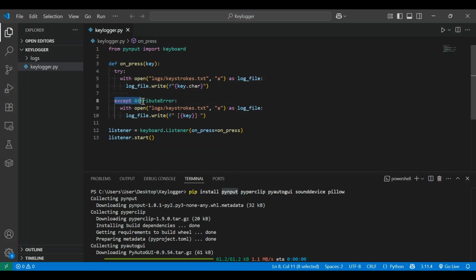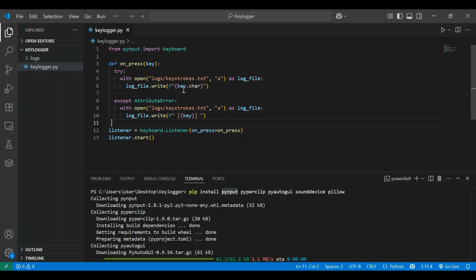That's why we have this except AttributeError, which opens a file named keystrokes.txt in append mode, meaning that whatever we enter, every letter that we enter, is going to be recorded at the end of that file in this folder, logs, which I have here. It's empty now. This part of the code registers the space, the control, and those kinds of keys that aren't printable characters.